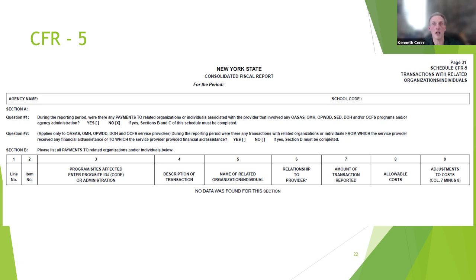You typically see related party transactions with respect to rent, where maybe you'll have a separate entity that owns the building, and that rents it to an agency that is funded by one of the agencies on the CFR. Or maybe there's a board member that owns the space and is renting the space to the organization at or below fair market value. You're still limited to the actual cost incurred. So there is no ability to make profitability.